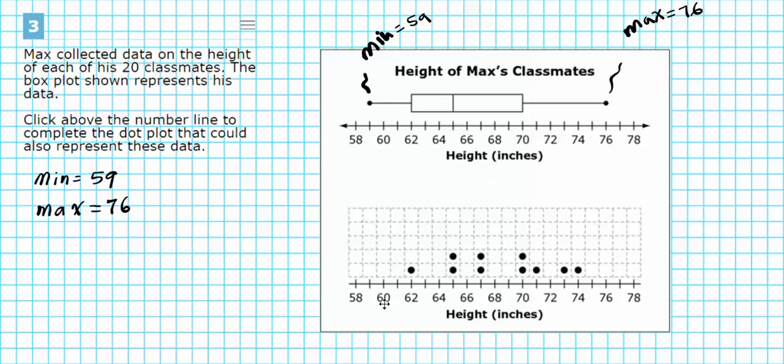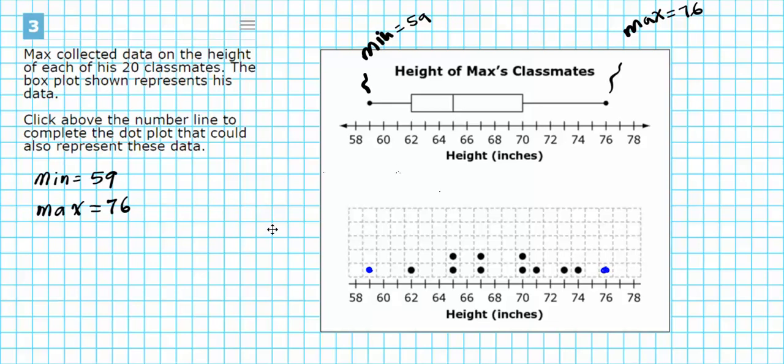We don't have any points for 59, so what do we do? Put a point here for our min and put a point here for our maximum. Okay, so what guides the number of points? Well, let me change the color so I can keep track of the alterations I'm making. So what guides the number of points that we put here?